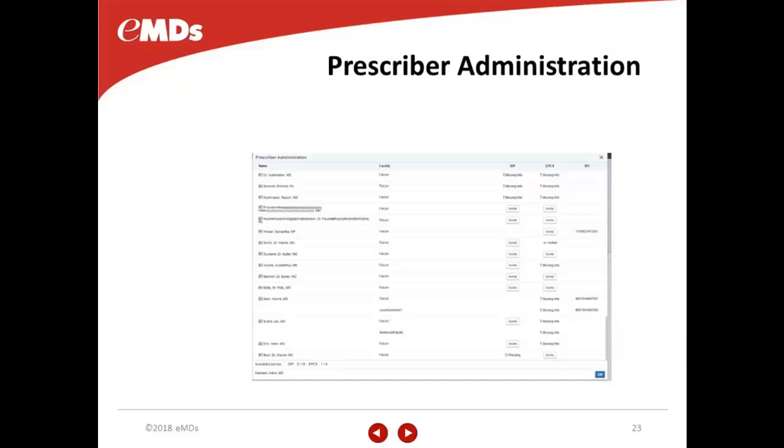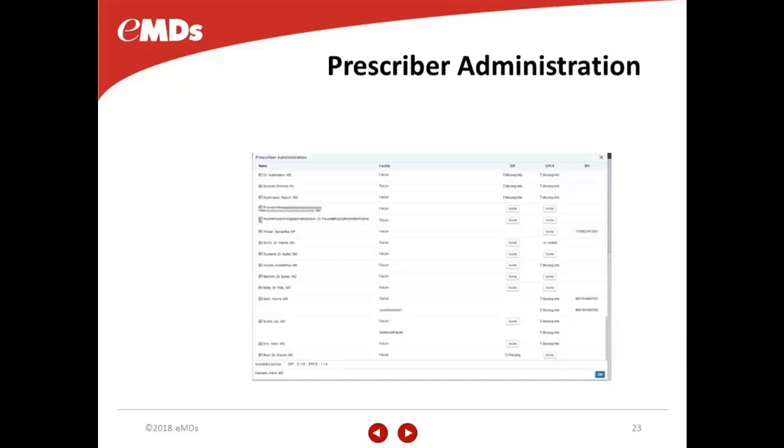This screen will list every single provider that's in the software and the practice or facility that they are associated with. So if they're associated with multiple facilities, those will be listed along with each provider. There are three columns on the far right side of the screen. One is for IDP, so this is going to be associated with the ID proofing process for non-controlled substance prescribers.